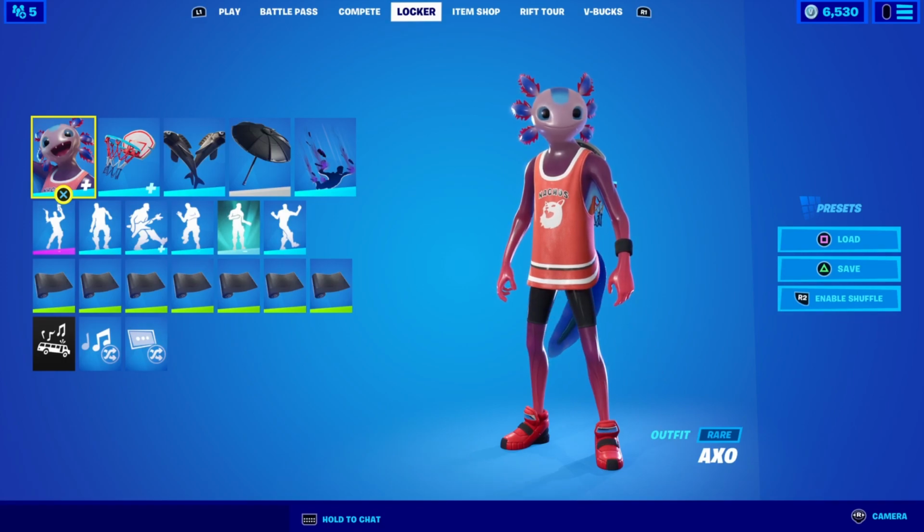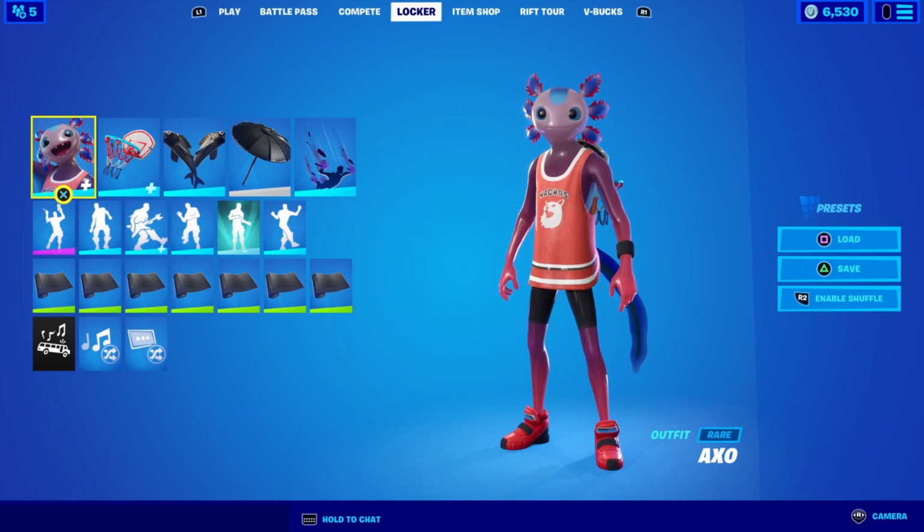So we get the Axo skin in this bundle. We also get his back bling. We also get the fresh fish pickaxes. We also get the Prismatic Edge wrap. And we also get the vibing emo. I think this was a rare emo. I don't know if it was or it never was, and I'm just thinking it was. I think it was. I'm not 100% sure.